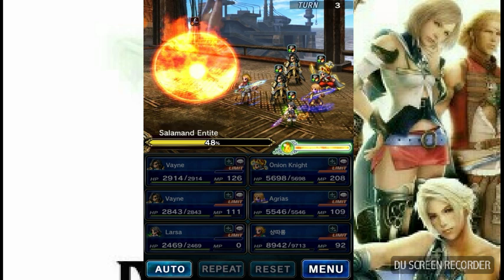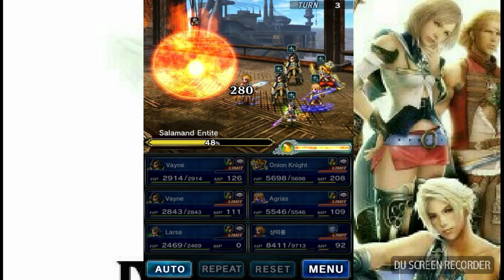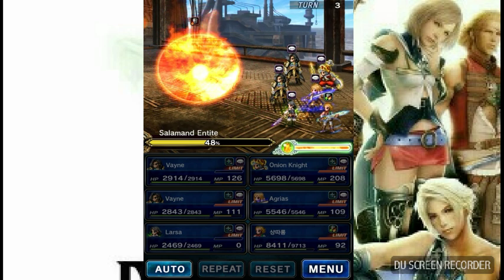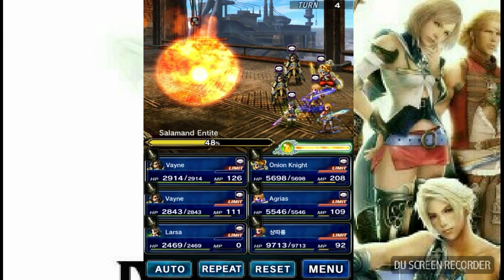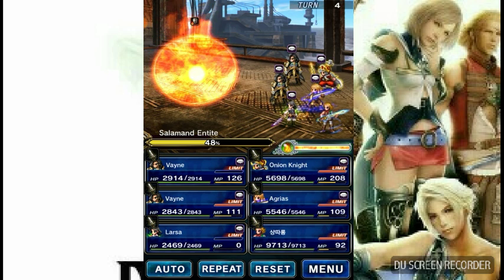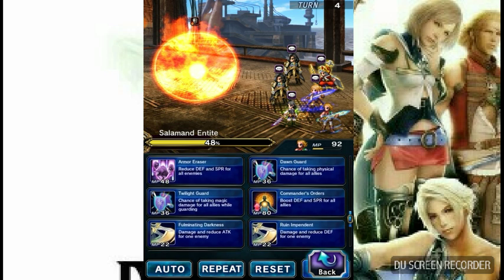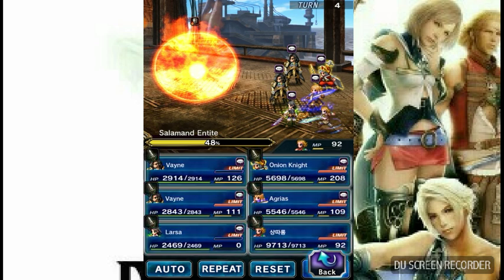See, nothing. Spirited Fighter. That's awesome. Look at that. Almost 5,000 hit points. So basically restore half of his hit points every turn. So, boss. No, do not do the flame purge because this boss absorbs fire. So, Commander's Order.